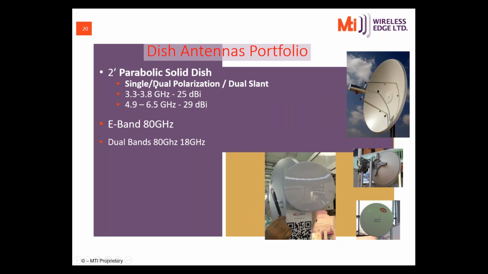About the dish, again, we have a very nice dish portfolio. Most of our antennas are flat, but in the sophisticated solutions, we have the CBRS dish, the 5.8 dish, the E band, and of course we have the V band, 60 gigahertz, as well. So you can see different kinds of solutions. This one is 80 gigahertz, with a very sophisticated bracket that also needs to handle the radio. Because it's mmWave, the radio is connected directly, not via cable.